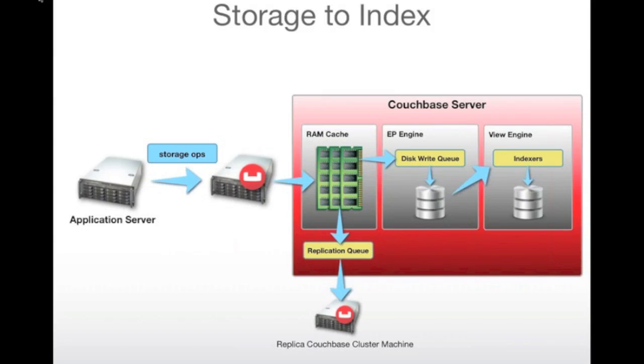This is incremental, so we'll have an index already existing, and we'll either be modifying that index structure or adding more to it, whether it's an update operation or a create operation. I'll show this animation one more time. Storage operations immediately go into the RAM cache and disk write queues, get on disk, then go to the indexers in batches, and the indexers will process them and update the index on disk.